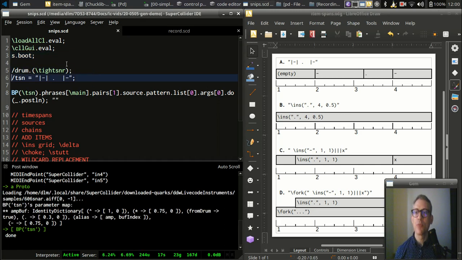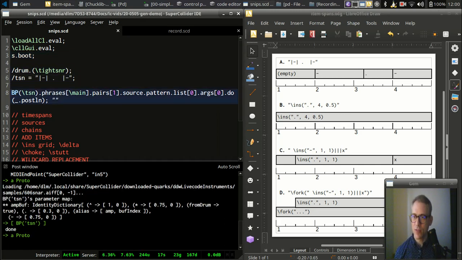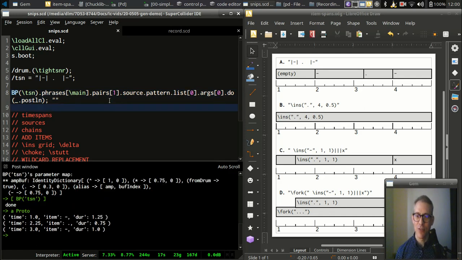And we can actually prove that by putting this pattern into a snare drum player. The syntax for finding these items is not convenient. It doesn't really have to be convenient because you don't have to look at this generally. But if I run that, then we can see exactly that these times for each item are correct, and also the durations. So for a single note, that's not particularly interesting.